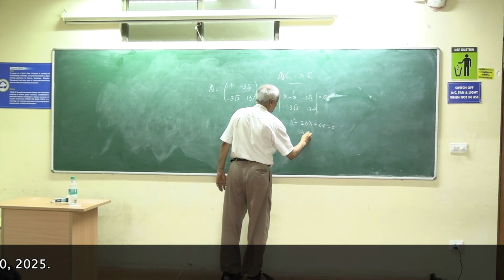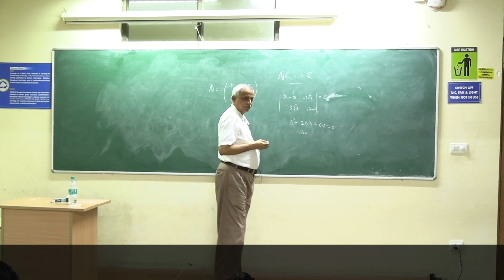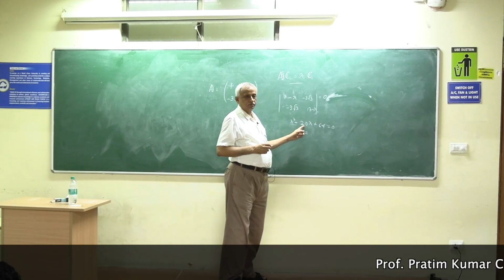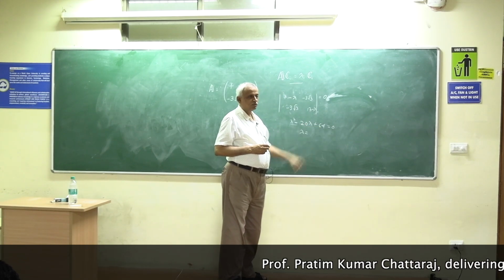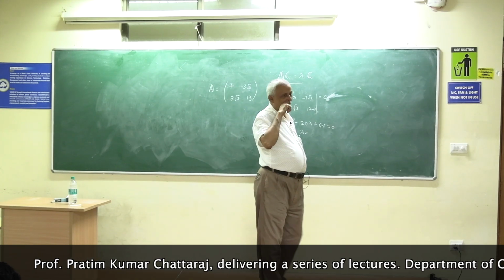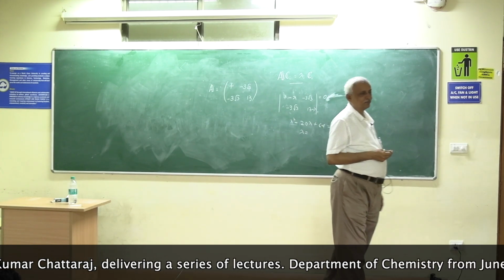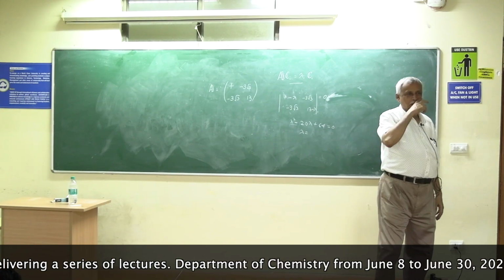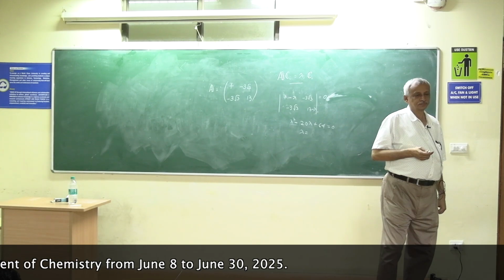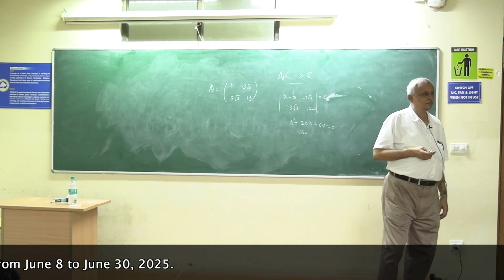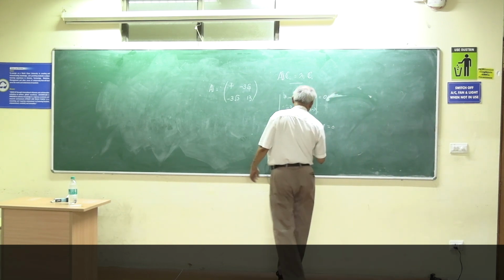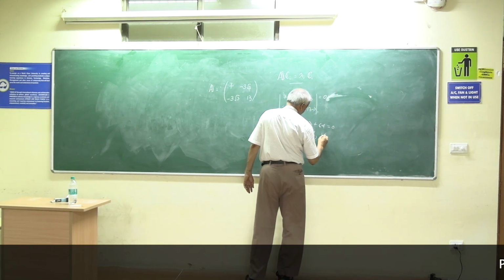So lambda, you have two values. What are the two values? It's very simple. 20 is 4 plus 16 and 64 is 4 into 16. So this is again a class 5-6 level problem. You do the middle term split and get the solution. So what are the lambda values? 4 and 16. So lambda 4 and lambda 16.